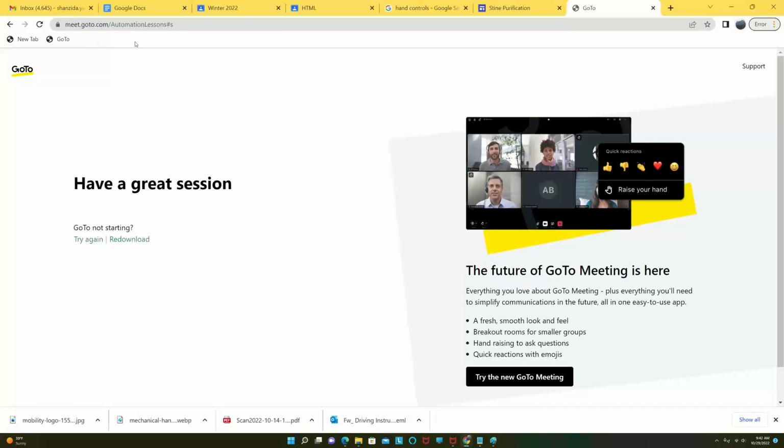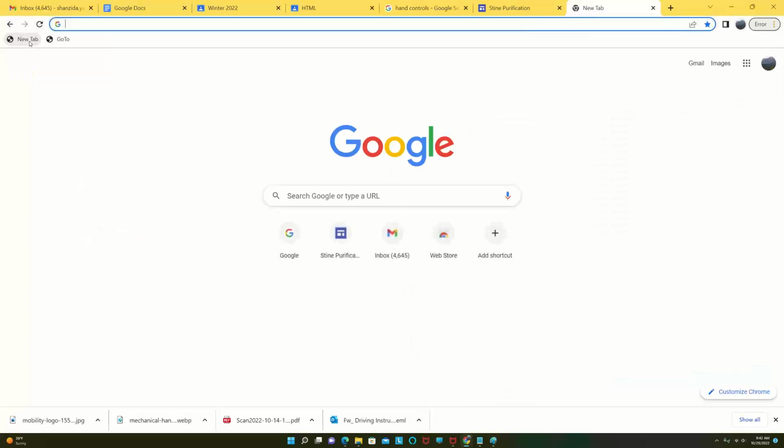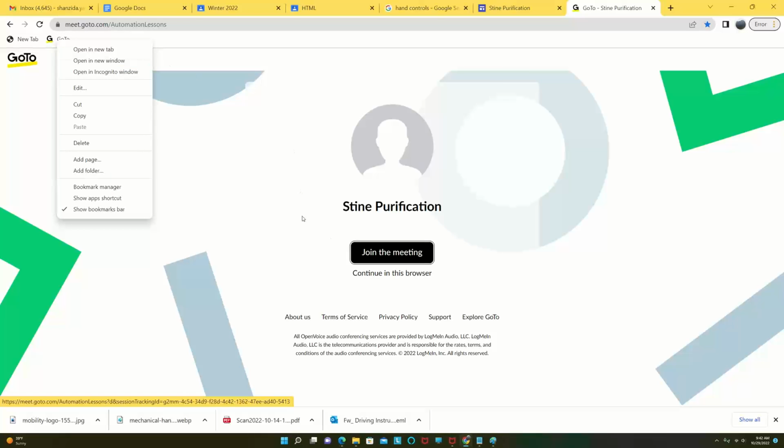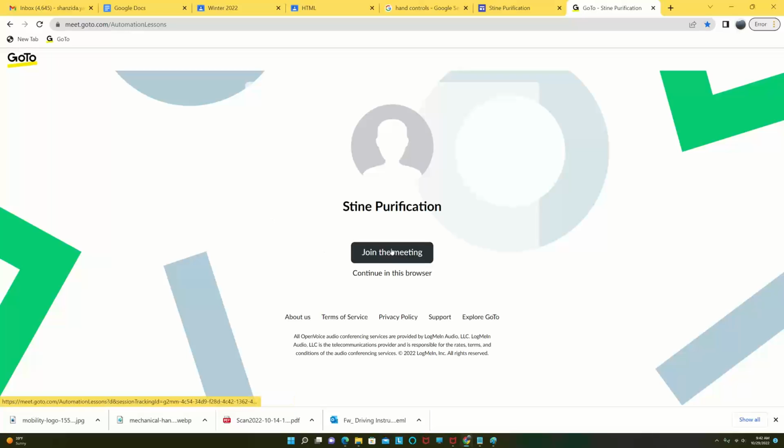There's not much there, just two items: New Tab and Go To. She may have actually had the meeting Go To as a bookmark right here, which is fine.